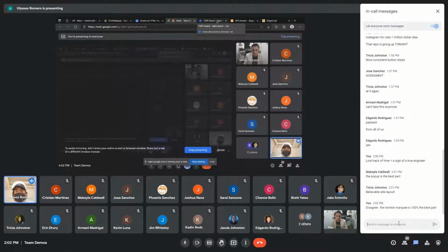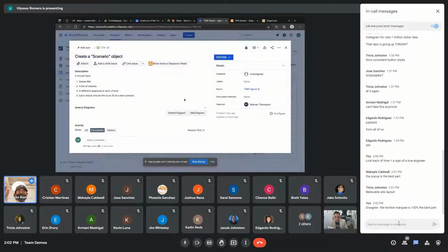Alright, so going to our project, my team couldn't really show their webpage because they went through some technical difficulties, so that kind of sucks, but it happens. For this week's project, we had to catch up with other teams and implement CRUD, and we also had to create a scenario object that would allow us to actually play the game. We're trying to create a little RPG with low decision making.